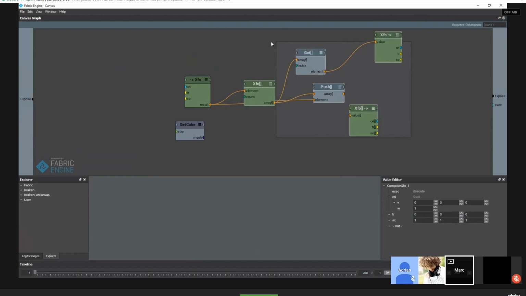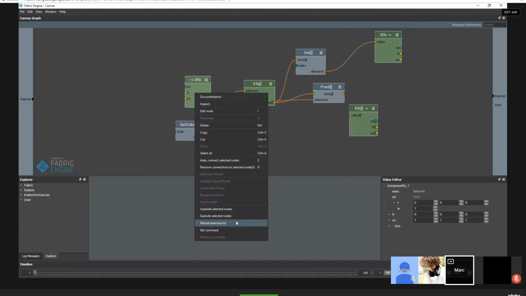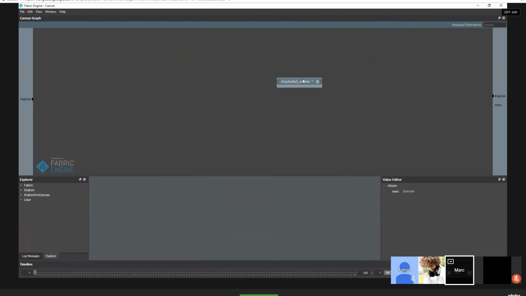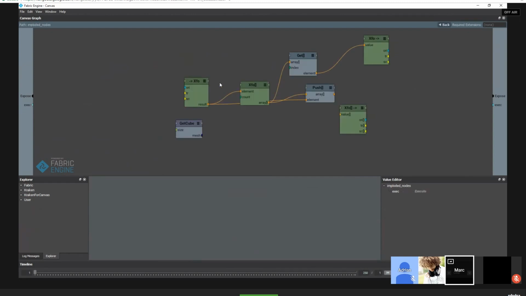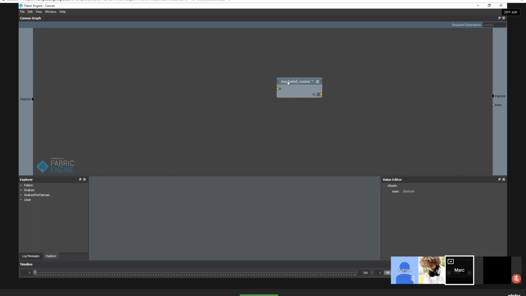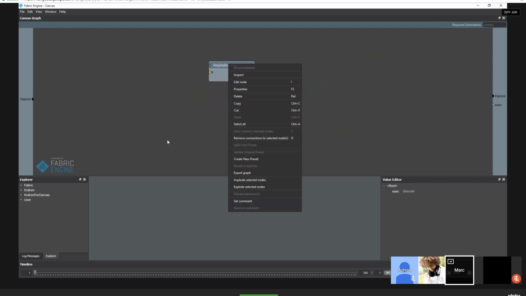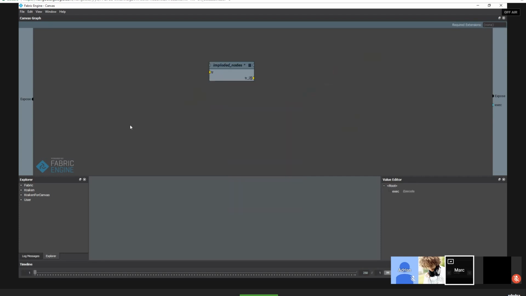You just say, this doesn't make sense, obviously, but this is your new function. This is your new node, and say you got something exposed here, and you got something exposed there. You got those parts here. Then you put that into a preset. Where's the create preset? Create new preset. And then you can just use this function, this node, wherever you need it.